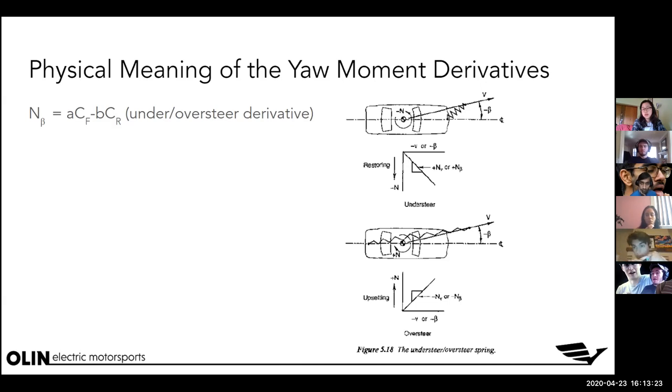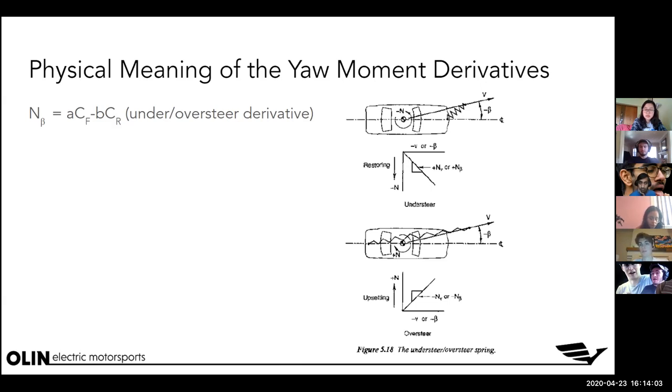Race cars, we design our race car to be as close to neutral steer as possible. The reason for this is, again, sort of a driver control thing. A little bit of oversteer can be helpful as you enter a turn because it can turn your nose into the turn harder, so you'll initiate that turn faster. But it's very easy to lose control of the vehicle because it's trying to unalign itself. There's a case in which you enter a turn, you oversteer, and you just completely lose control of the vehicle, and there's no way for you to regain control.